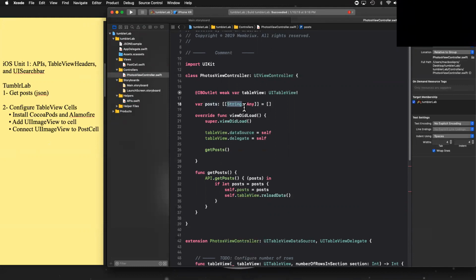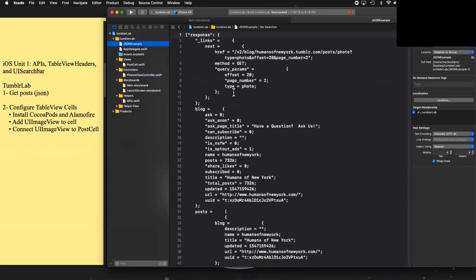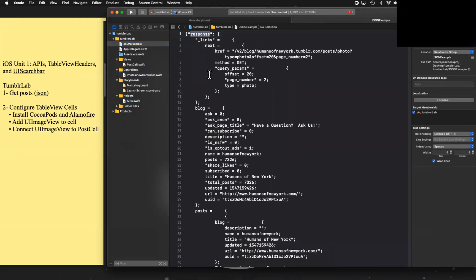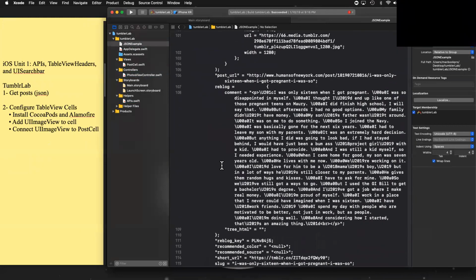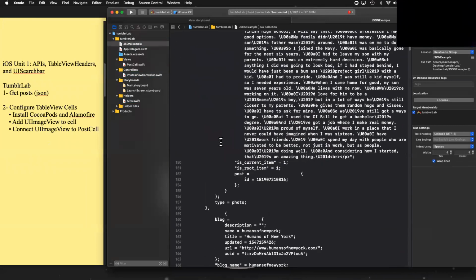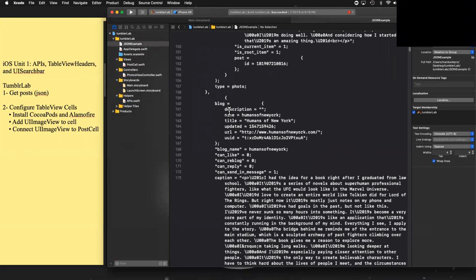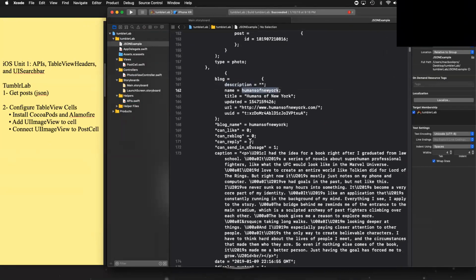If you look at the JSON, I made a JSON example. This is what you will get. You'll get a response, and it contains a JSON format of everything that's going on. And this is what I'm getting from the JSON. I'm getting all the posts, which is an array of all the movies that have come out. And it tells you all the information about it. It gives you description. Oh, sorry, this is not movies.